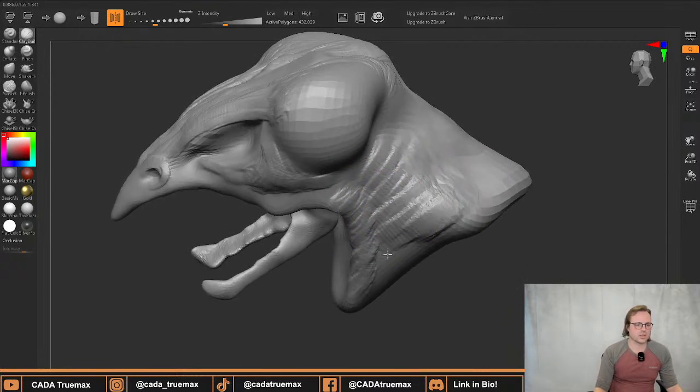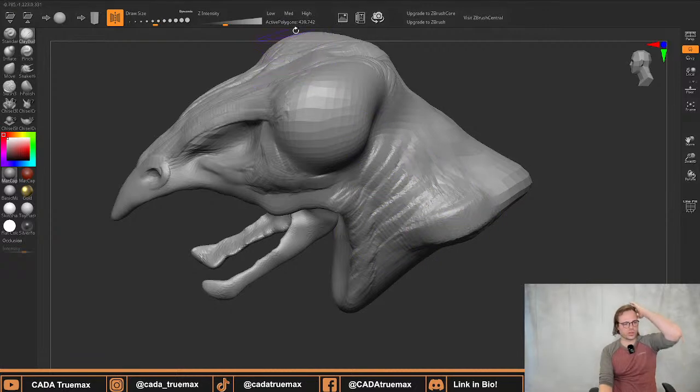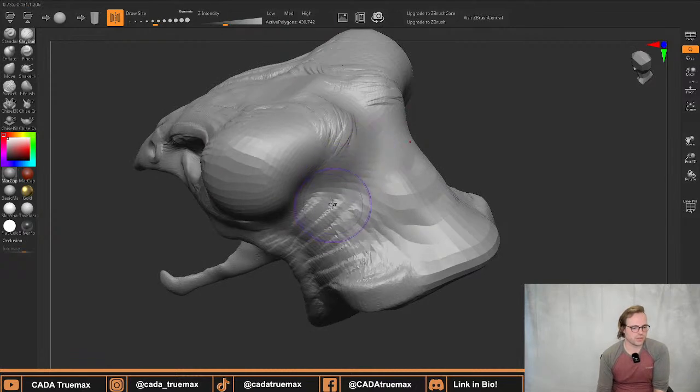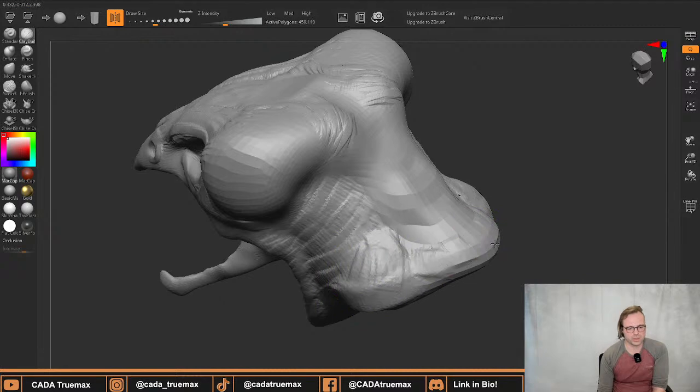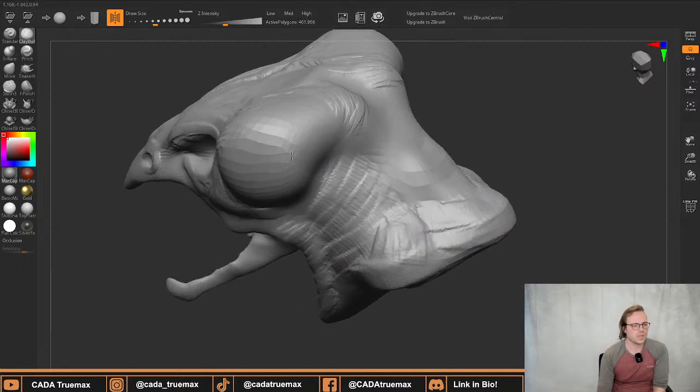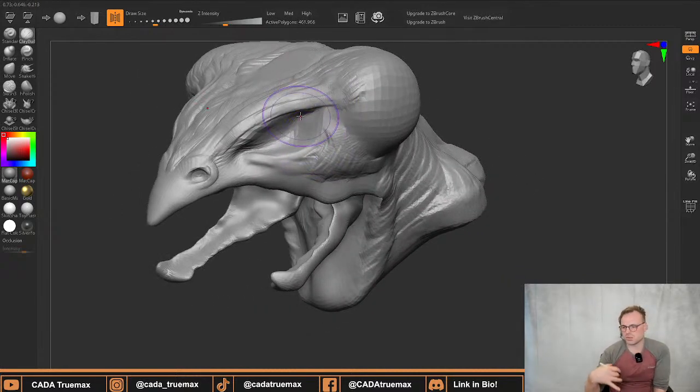All right, so at this point, you're probably realizing that this active polygon count that I was talking about earlier, it's getting high. And in ZBrush Core Mini, we have a limit of 750,000. It's enough. You don't really need more than that for what we're going to do today, and for most other things, it's probably a very good count. But it becomes very dense, and ZBrush Core Mini is going to start telling us, you have too many polygons, we need to reduce it.